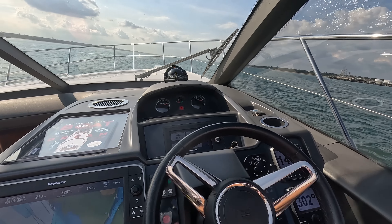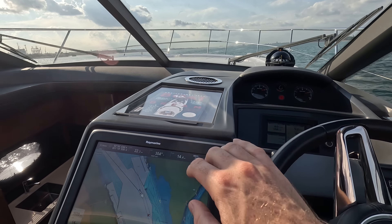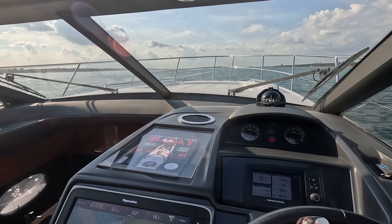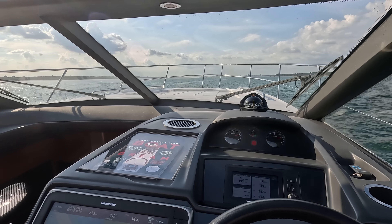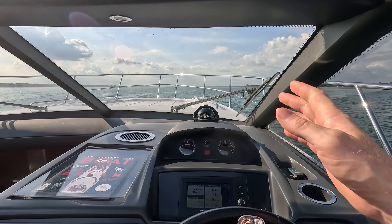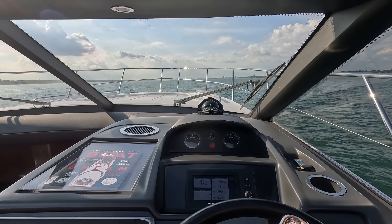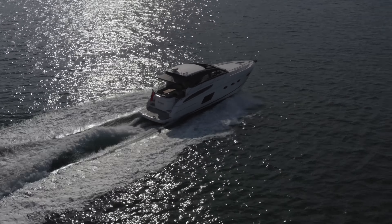Very responsive — putting the boat into a turn: she banks over very gracefully. Doesn't really affect the speed much, staying at 20-plus knots. Very graceful in the water, and at this sort of speed you'd be across the Channel in four hours, down to Dartmouth in around the same, or anywhere in the local Solent area is generally less than an hour away. Now in safer water, coming back to tick over — we'll get the drone out and do a quick run up and down with Netley Abbey in the background.